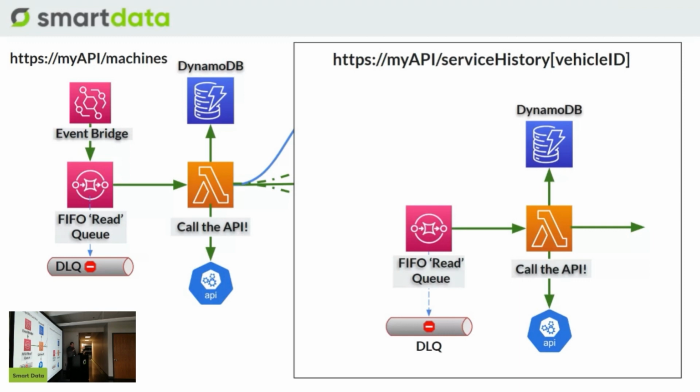Now, this gets a bit complicated, and hopefully I've explained this well. So we'll see how we go. So we set up the platform so that for any endpoint, you can tell through configuration that it has other endpoints that need data from you. You can also instruct it on where to find that data in the JSON that it will receive. And with some help from Parameter Store, we can point it to the read queues of those other endpoints, or what we call the child endpoints. This allows the Lambda process of our machines API to insert a message for each machine ID into the read queues of the service history API. Are we following?